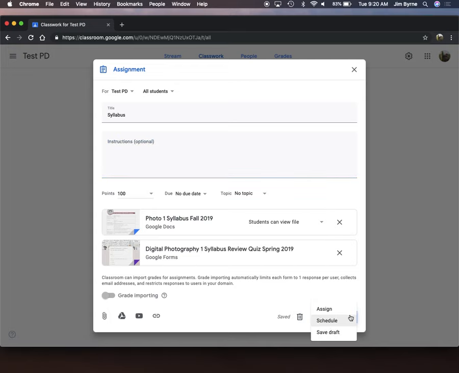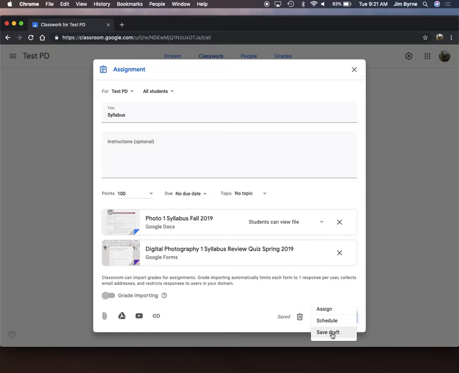When I assign this, it's kind of cool. I can assign it right now, or I can schedule it to send. Say I want this to go in on Monday at 8 a.m. Boom. It's also good for assessments because you can do it by class period. So you can just know at 8:04 this is gonna go live. Or you can just leave it like this and just walk over and hit assign.